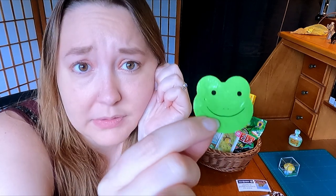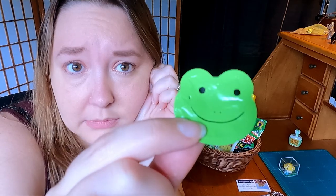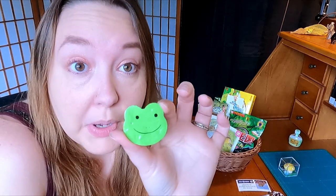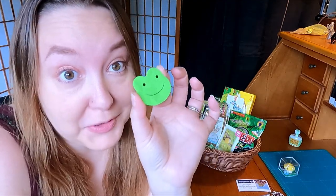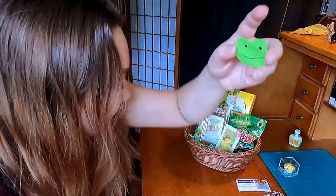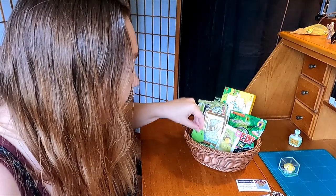These are the cutest things — little hard frog-shaped candies. I haven't had them yet, but who cares, look how cute they are! They cost like 12 cents American. I will include one in everything I send out. It's unfortunate you have to kind of beat them up to open it, but it's cute until then.